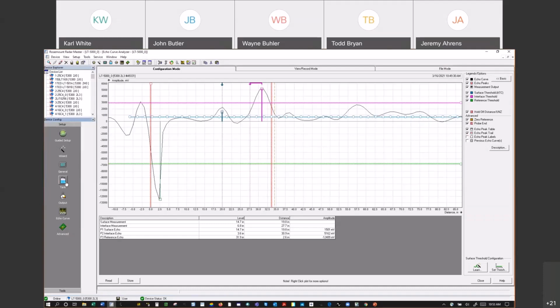Hey, John, maybe you can step us through how to set up a recording over time on a plot, and then also how to save that file and be able to email it to me or you or Wayne, or to the techs at the factory or whatever. Yes. Yeah, certainly. Let me zoom in here a little bit.